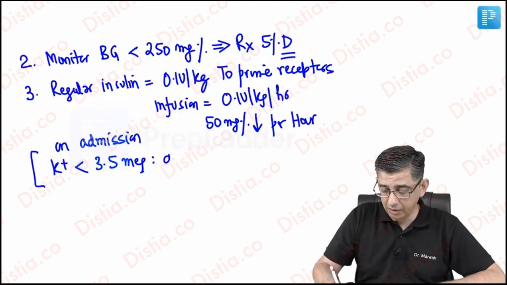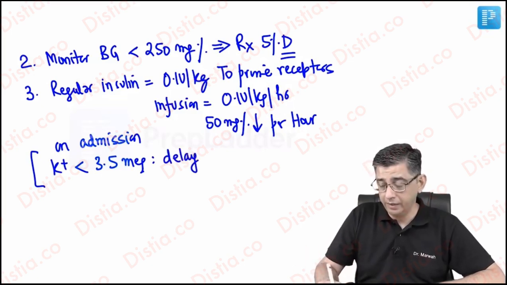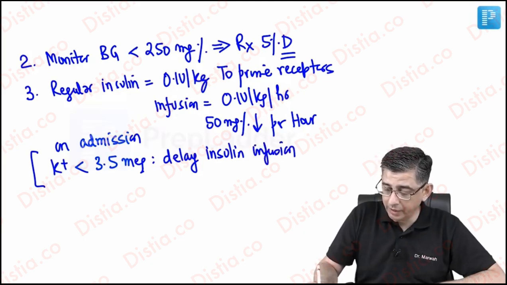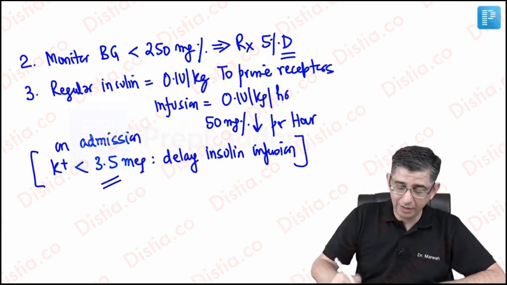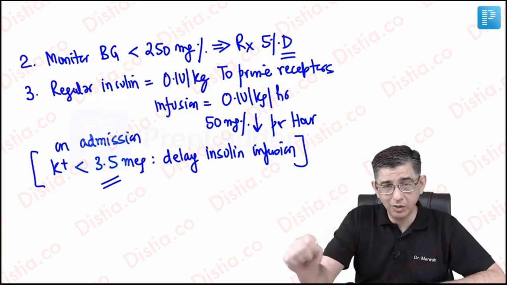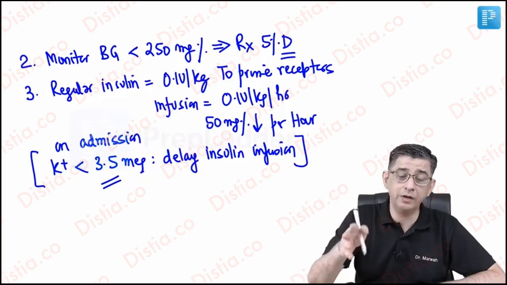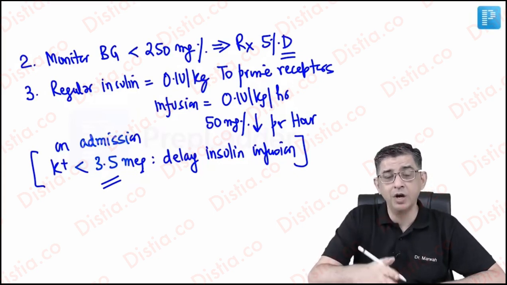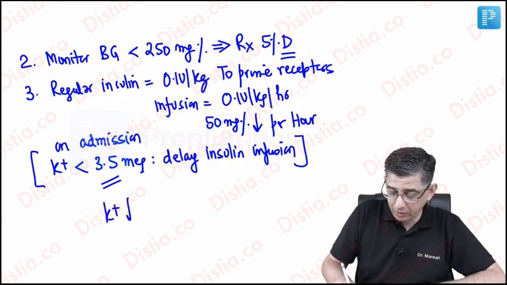So you give a potassium correction in a sense that you add KCl to the IV fluid and delay insulin infusion. I repeat my fact once again, you are not to start insulin in any diabetic ketoacidosis patient if on admission potassium values are less than 3.5. Why that is so is because insulin will send potassium inside the cells. The potassium can decrease to 3, then to 2.5, and you run the risk of development of Torsades de Pointes or even a development of diaphragmatic paralysis in the patient. I'll just put that on record.